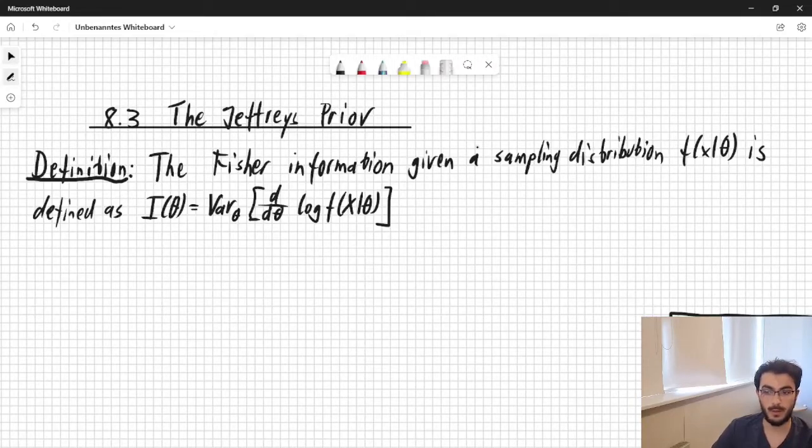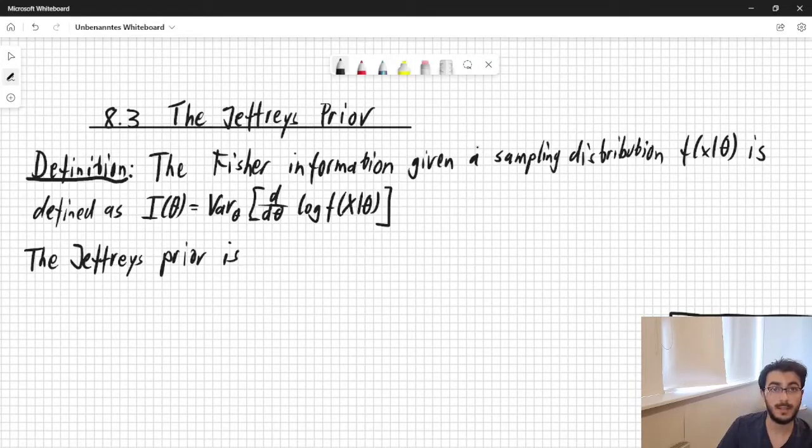It's also a measure of how much information a model gives about theta, roughly speaking. I'm not sure if I'm giving this right. I do not have a lot of experience in the subject. But it's nice to see that if we see this as a kind of intrinsic motivation that the model gives about theta, then it makes sense that we define the Jeffrey prior as proportional to the Fisher distribution. Kind of. We say that the Jeffrey prior is given by the square root of the Fisher information.